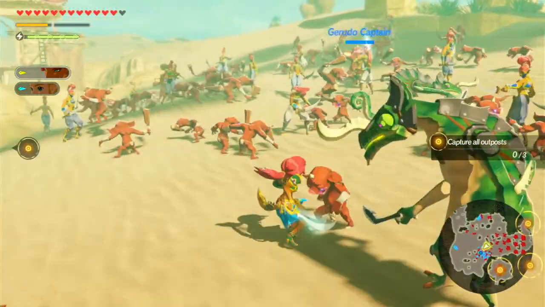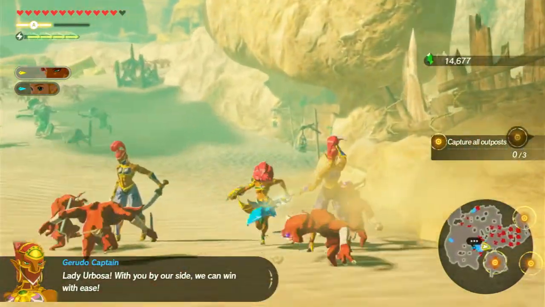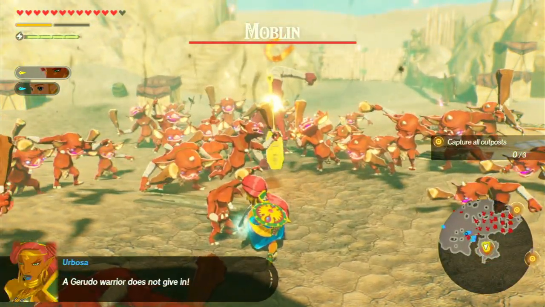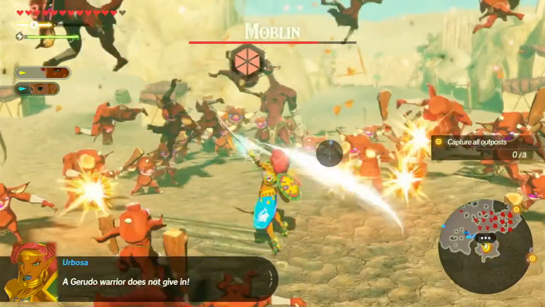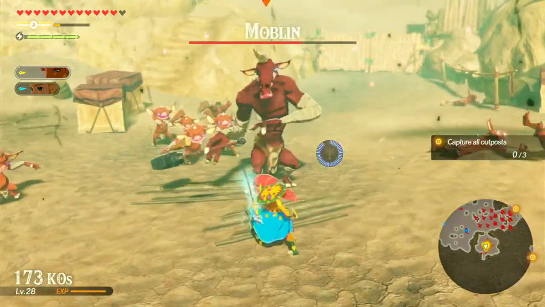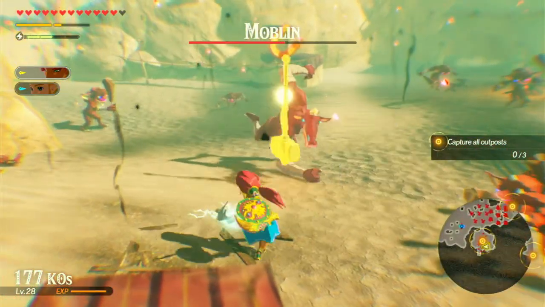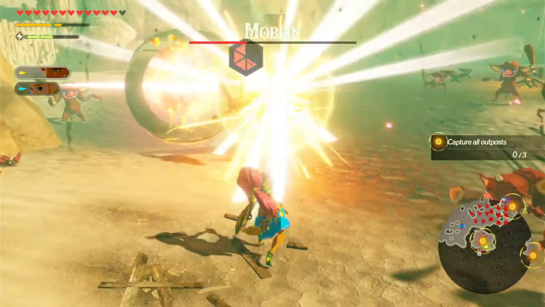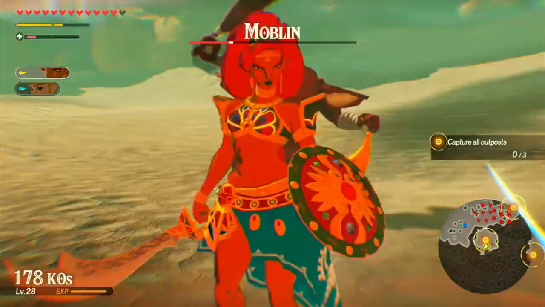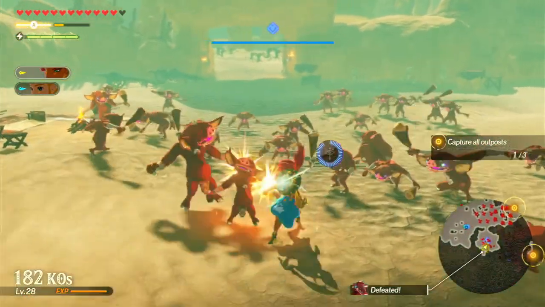Okay, let's take some over here. Outpost is right over here. Let's go ahead and have a little go at it. Okay then. Just like that. Oh. Magnesis. Go. Come on, weak point, weak point. Weak point smash. Okay. Apparently that captured this outpost.